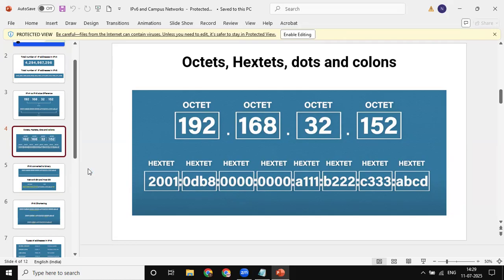You remember the last class we did static NAT, dynamic NAT, and then PAT. In static NAT, we use one individual public IP for one private IP, and in dynamic, a pool of IPs is created so that you'll be able to use those IPs. And then PAT: one IP we use as the public IP for all the private IPs. So that concept itself is not there in your IPv6. Okay.